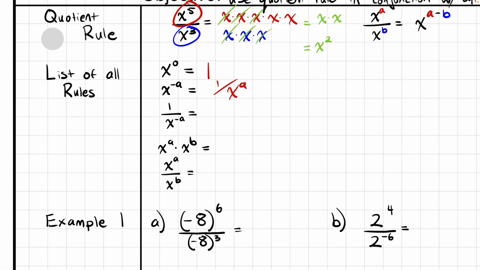Flip again, and it's going to be over 1, which we're going to not write, and this is going to be x to the power of not negative a, but positive a, exactly. So essentially, what I can boil down these two rules to say is they're the flip rules, right? Flip if negative power.